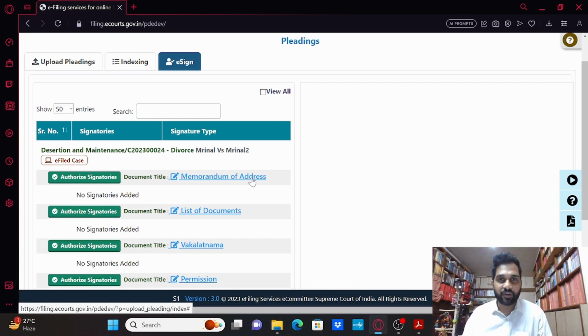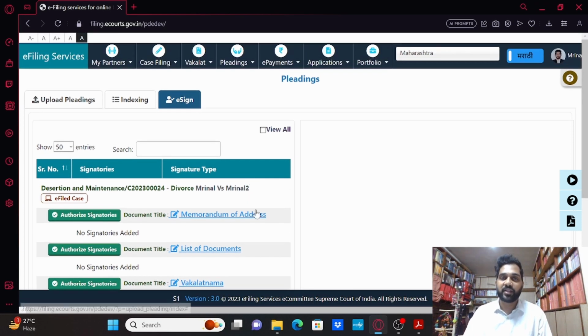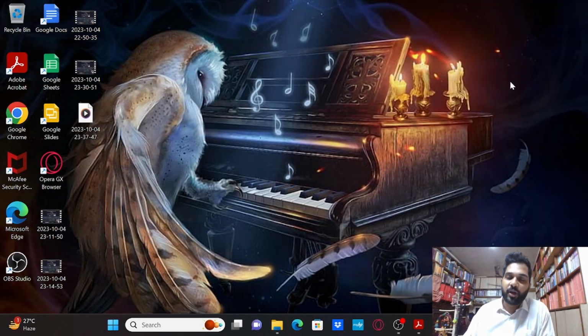Sub-index is a word that I am giving it, or rather it must have multiple indexes: one being the exact page number of the document and the other being the segregation exhibit number wise. So in this entire video, now you know the documents which are no more required. Now you know the new sequence which is required. Now you know how to convert a PDF into the OCR format, and how to index the document.